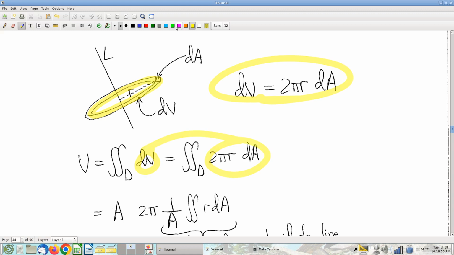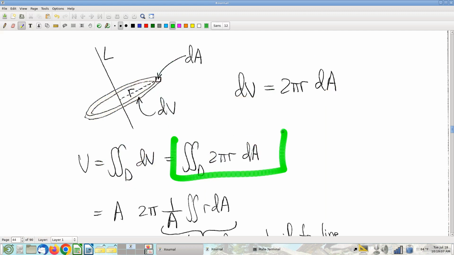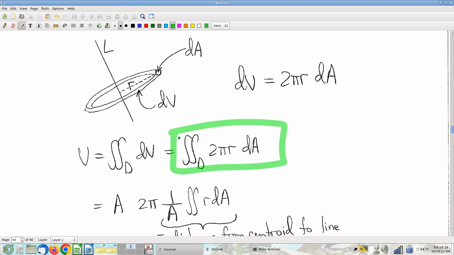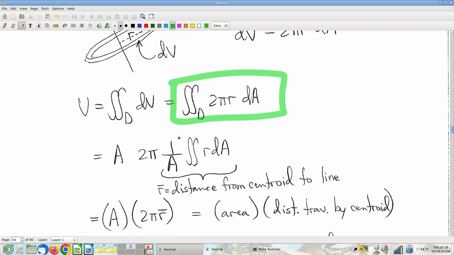And now I got to add that up over the entire region. And so that's the integral part of this. And so we have an integral representing that volume, and you could totally compute with this, and that's totally fine, but there's a really slick move to be pulled here, and what makes this Pappus's theorem is we're going to take that, and then we're going to multiply and divide by the area for reasons that'll become clear in a moment.